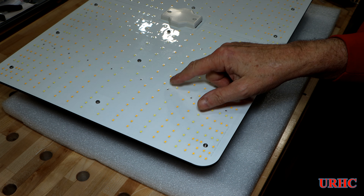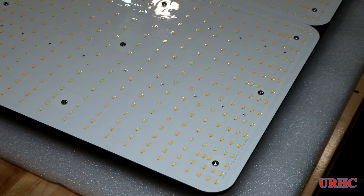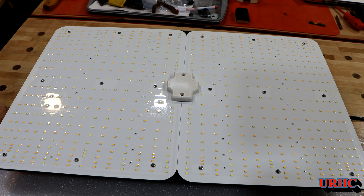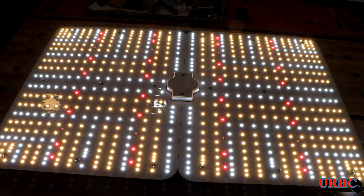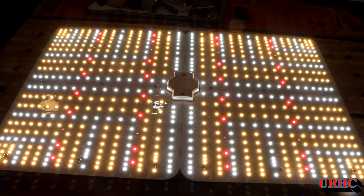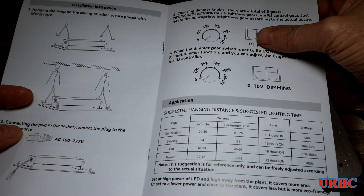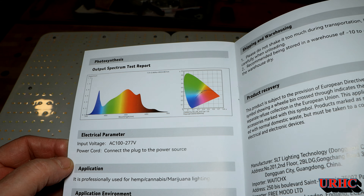Really beautiful job on it — the diodes are all on a board that's potted in something to keep moisture out, sealed with a really nice thick layer. You can see the different LEDs: the cool, the warm, the IR, and the red. According to the specs that came with it, it's much better than the light I did have. It's got four settings and a hanging distance chart — I'm pretty sure Vevor is accurate because they've been accurate on everything I've seen so far.